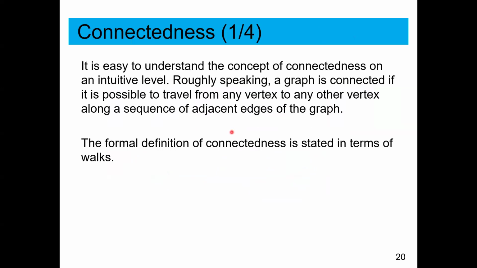The next key definition we need to talk about is called connectedness. This feels fairly much like what it sounds like. By the way, a lot of things in graph theory describe exactly what they say. Connectedness refers to whether there is a path, a walk, any of the following, from one vertex to another vertex. We usually refer to this in terms of walks. We don't worry about paths, but if there's a path, then there's a walk, guaranteed.